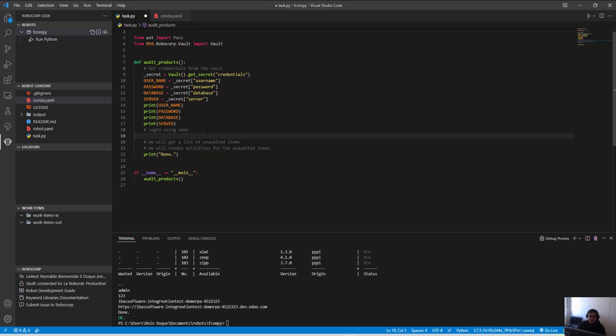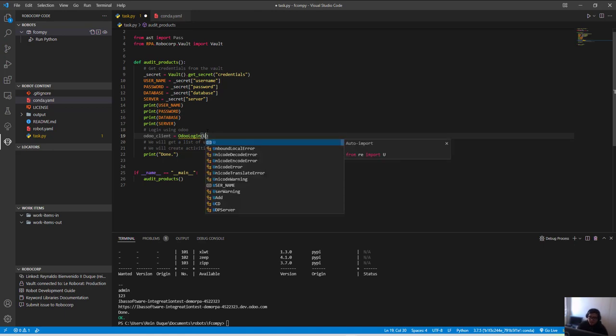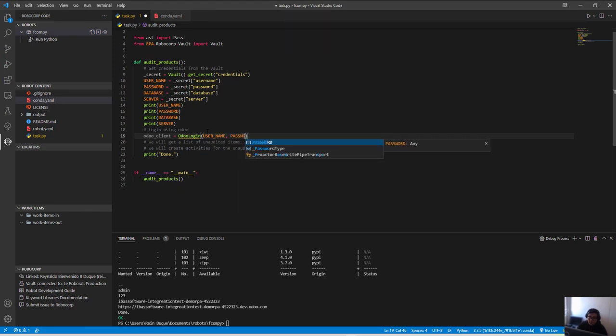Now that we have this properly configured, we will create a function: Odoo client is equal to our new function, which is Odoo login, and we'll use username, password, database, and server.